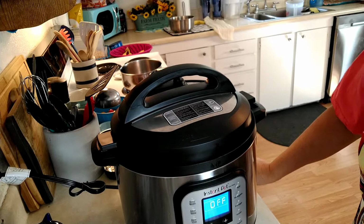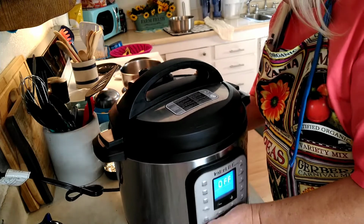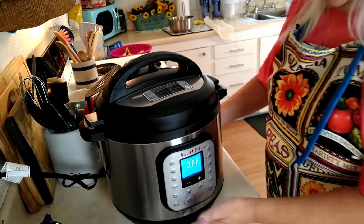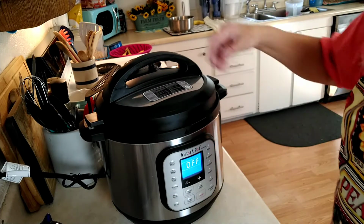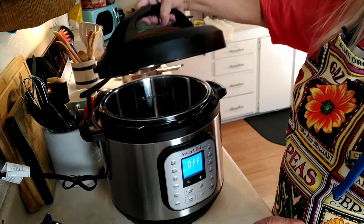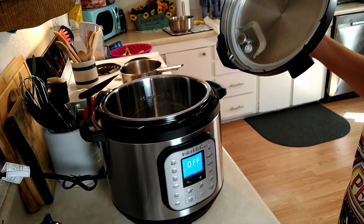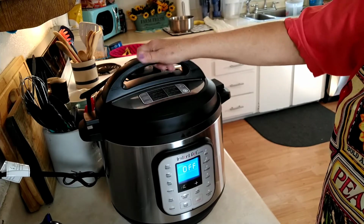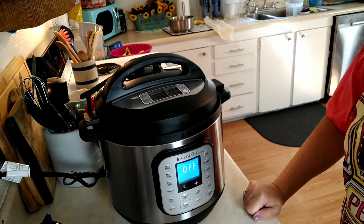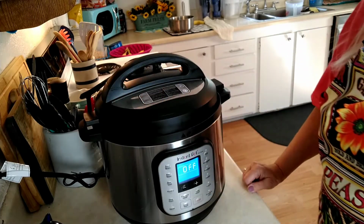Makes a little beeping noise, just like that. Scoot it back a little bit here. So it makes a noise. So if we need to try that again, we can do that. Makes a noise when you take the lid off as well. So we're just going to put that back on. And there you go. It's all locked. Locked and ready to go.